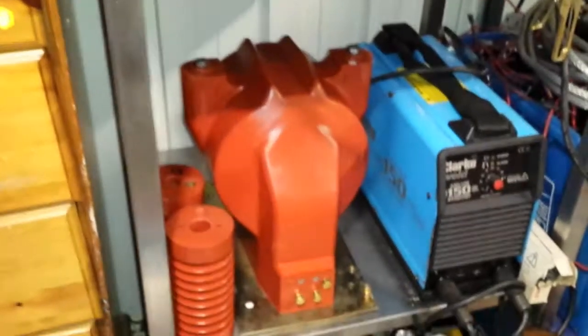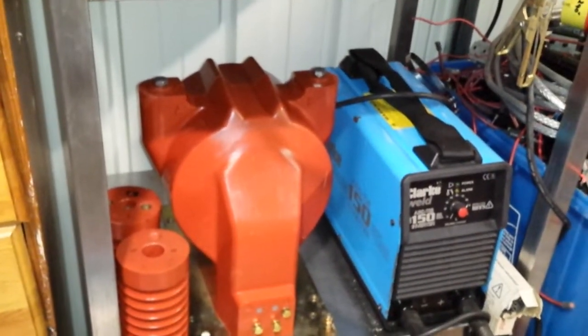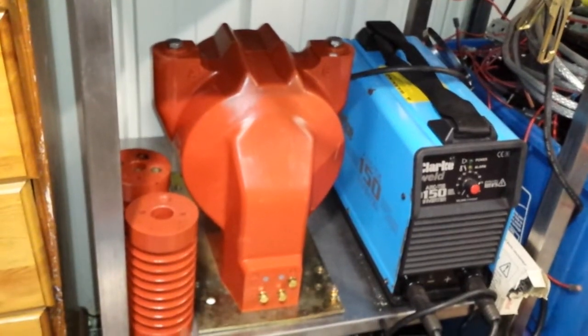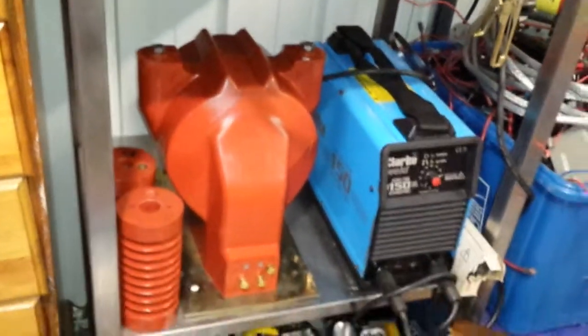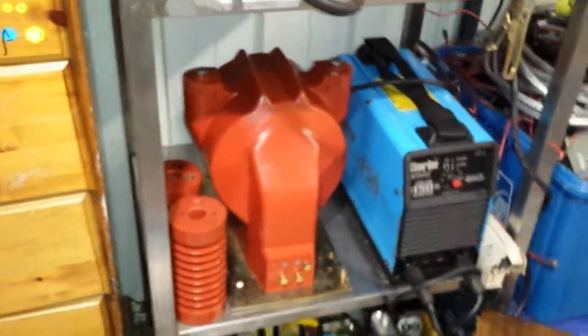So anyway, got this one to do next now. I'm more prepared. I've cleaned up a little bit here for a bit more room. I've still got to make a video of that running, because I've still not tried that, and it's bloody lovely, that is. I do like that potential transformer. I can sell myself quite a nice collection of potential PTs now. So I thought I'd share that with you guys.